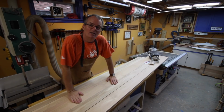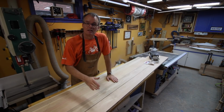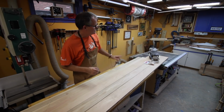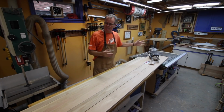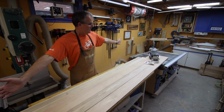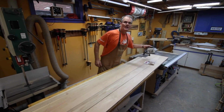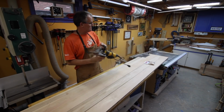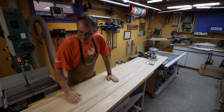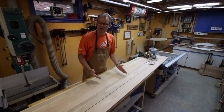Anyways, longtime viewers know how much I like my dowel jig. I use that a lot when I want to align surfaces. The challenge with the dowel jig is it aligns off the end of the board, and then you work your way along. And I'm like, this is nuts with a 10-foot long board. So I actually had to go digging into the cupboards and find my biscuit joiner, because I almost never use it. But yeah, I made marks for where I'm going to put biscuits, which will help with alignment.